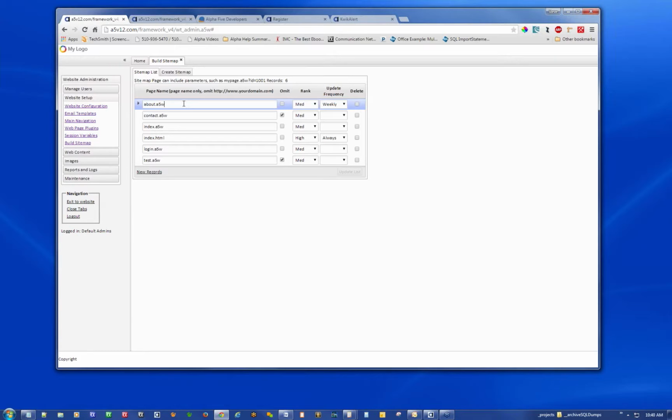Now, when a search engine comes to my site, they see all my products, and they will index those products, and they wouldn't do that under normal circumstances because, as most of us do, we have our records in grids, and grids are not search engine friendly by nature, not just Alpha, because the search engine is not going to know to click the little 1, the 2, the first page, second page.